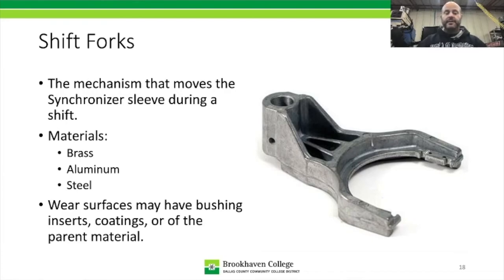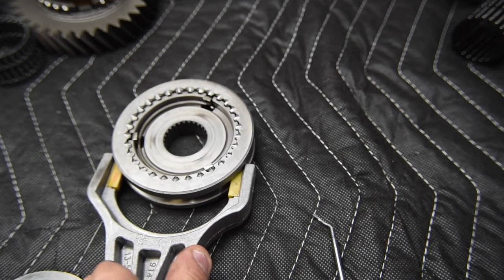Depending on the application, they're going to have wear surfaces. So this one here would normally have a plastic or a nylon bushing that actually snaps onto that and snaps on over here, and that provides a wear surface for the shift fork during operation.